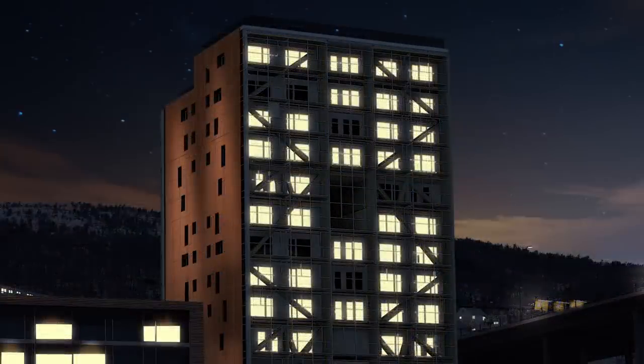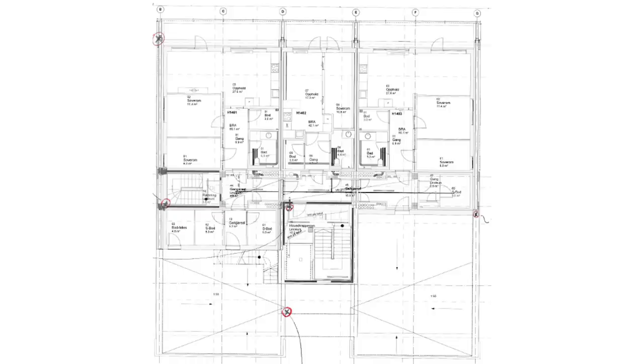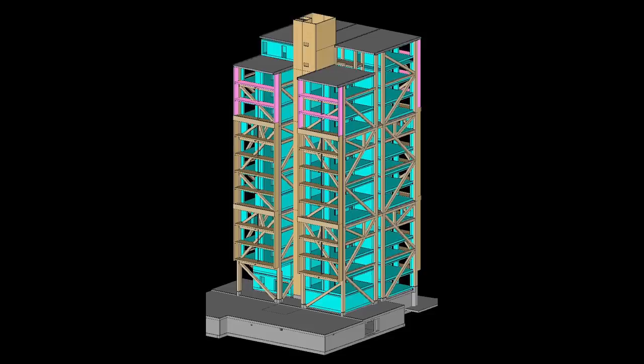this project. The elements that are used in the elevator shaft are made of timber, a timber type called CLT, cross-laminated timber. You can prefabricate very large elements. For instance, in the staircase and the elevator shaft, we have panels that are 15 meters high. We only need three such elements to get to the very top of the building. So that's a very efficient and rational way of construction.